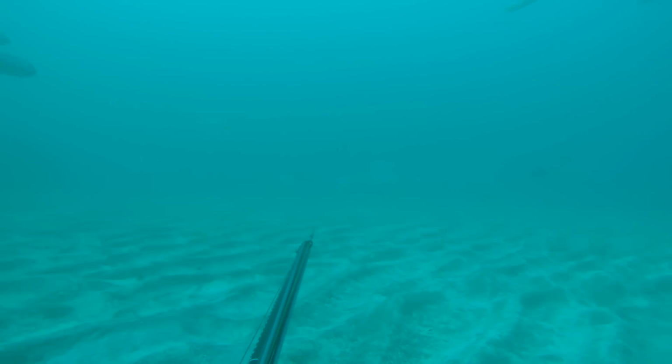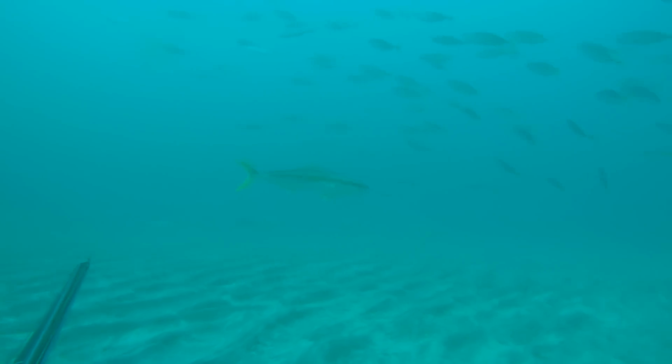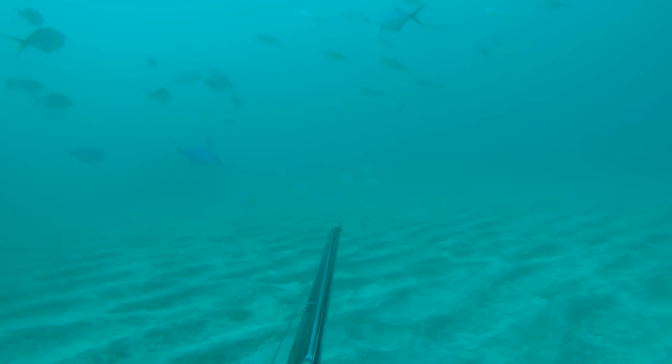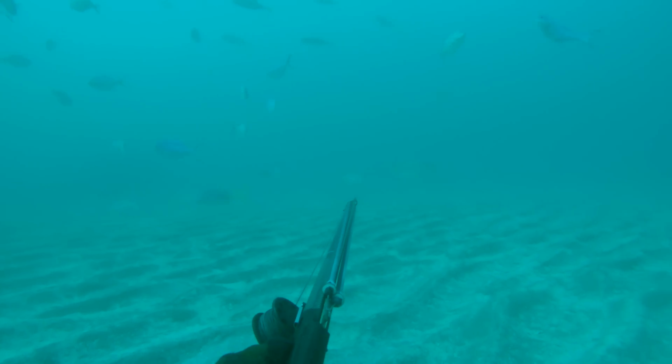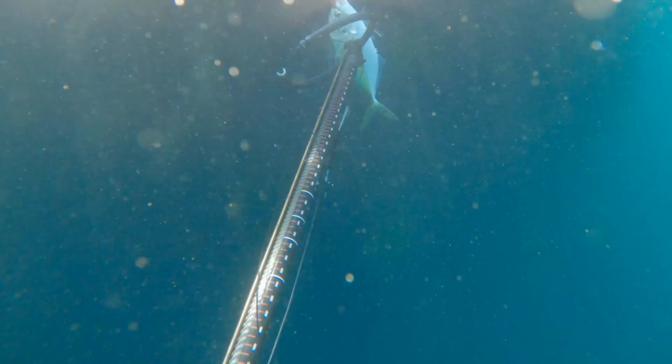Really, really nice soft flesh and very similar to eating tuna. Back onto the bottom, that trevally school has moved back in. That kingfish catches my eye, but it's not quite big enough, so I'm going to have to leave it for another day. Trevally are quite a versatile fish as well. Obviously you can cook them, you can smoke them, you can have them as raw fish, and they're great all three ways.